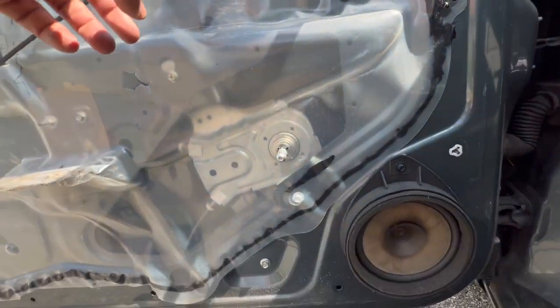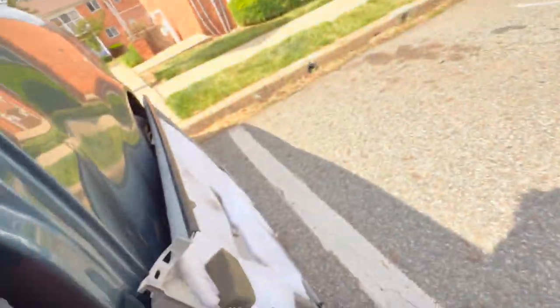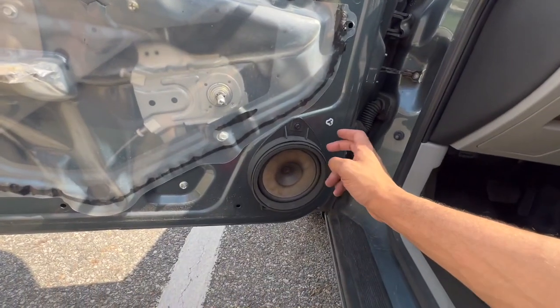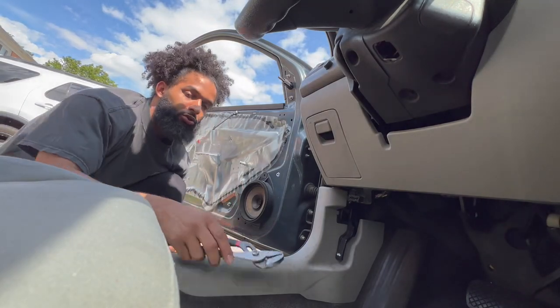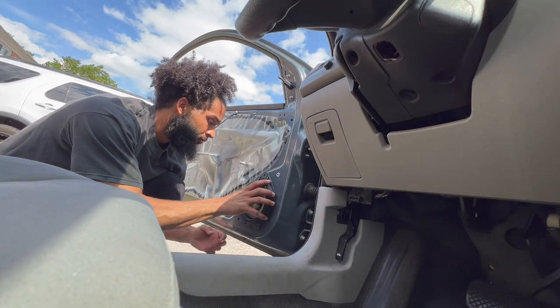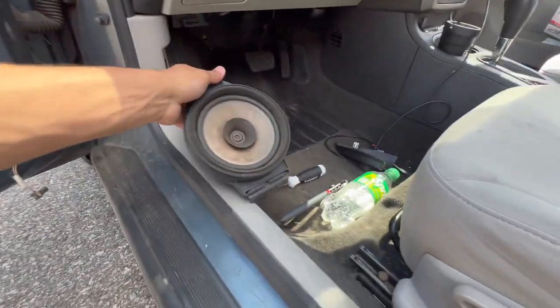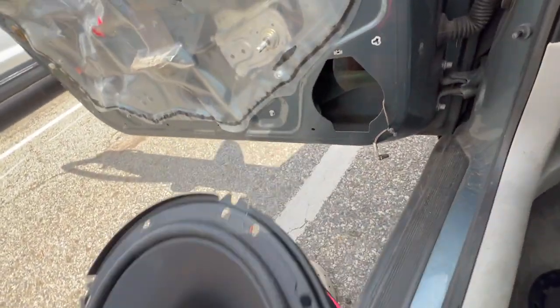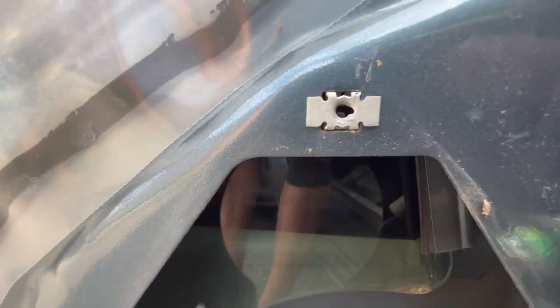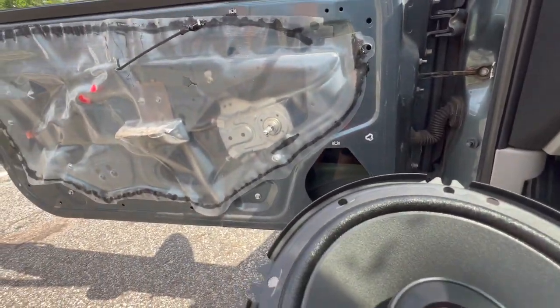These are all just plastic push clips. And there's just a little screw that goes in the door handle, which actually my door handle is broken, so I need to check that. Here's the speaker. I'm going to unscrew this — oh, just one screw. Next step, speaker off. Fresh Kenwood old speaker. I'm trying to figure out how I'm going to get this to stay. That's going to be the next challenge.